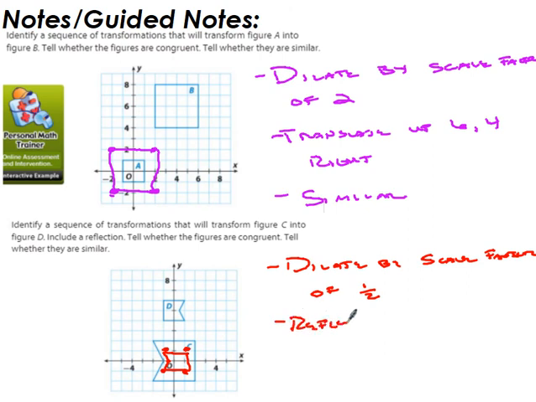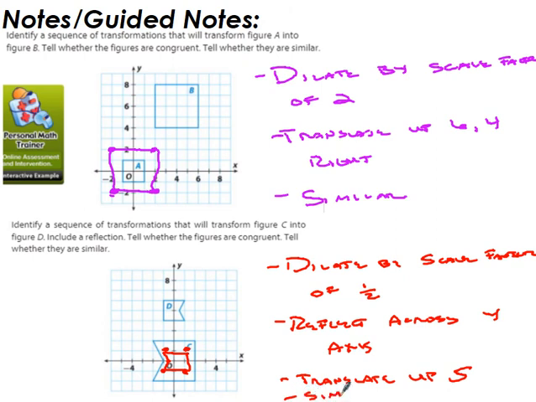To me, they're easier. Because if I reflect across the y-axis, this is all just going to flip, where this little angled side over here is now going to be on this side. So I'm going to reflect across the y-axis. And then once I do that, this point's now over here. So then I just have to slide it up 1, 2, 3, 4, 5. Translate up 5. Sometimes when you do this, you're going to have to draw what you do to be able to see it. And there's nothing wrong with that.